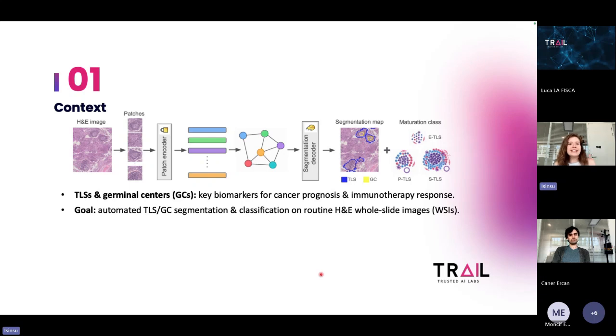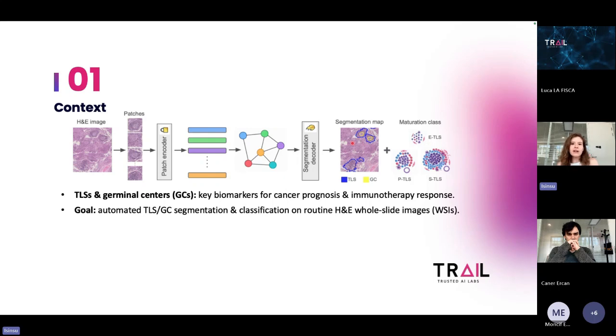So the good news is segmenting TLS regions is feasible on what's called histology images. As I said before, these pink images are obtained by scanning tissue specimens removed during a biopsy, because TLS regions have a distinctive appearance on H&Es or histology images. As you can see here, they show up as these much darker clusters that stand against the surrounding tumor regions. And their maturation can also be identified since their appearance can differ from the early stages of TLS.